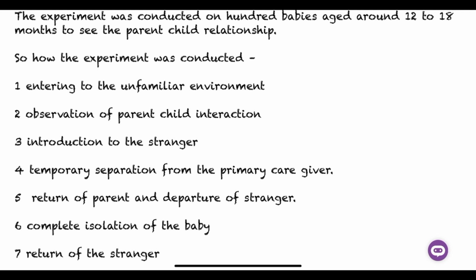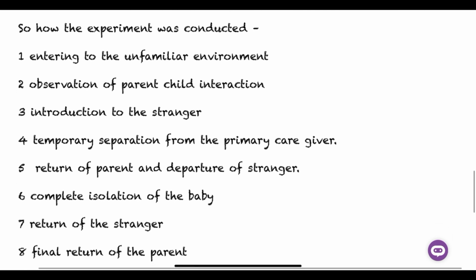So the first step was entering the unfamiliar environment. At first, the parents and the babies were taken to an unfamiliar environment, basically a room which was arranged for the experiment. And there were various toys to engage the baby there, and the experimenter then departs after introducing the parents and the baby to the room.